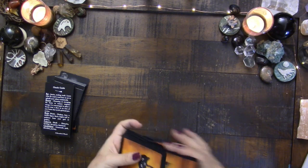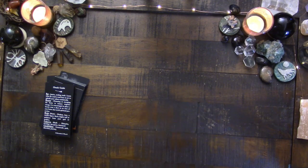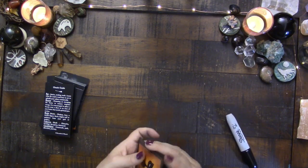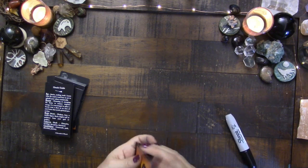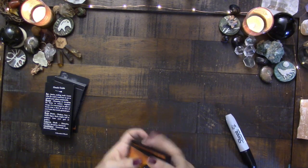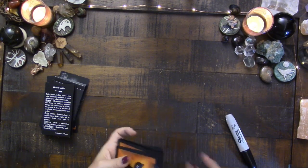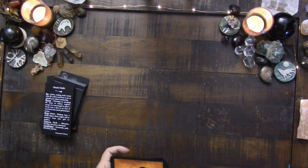Now, you might be different. I always recommend, get yourself a cheap deck of playing cards and edge it in Sharpie, let it dry, play around with it for a while, and see how it works for you before you start hitting decks that you don't particularly want to ruin, right? Know thyself, know how your skin and your hands react to marker, and just use something cheap like a $3 playing card deck to get a feel for how that works for you. But I have edged many a deck in black Sharpie, and I've had no problem whatsoever.